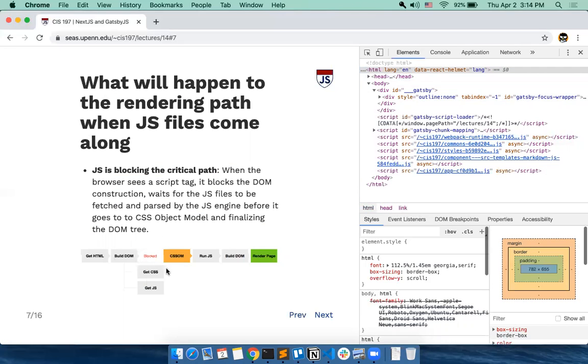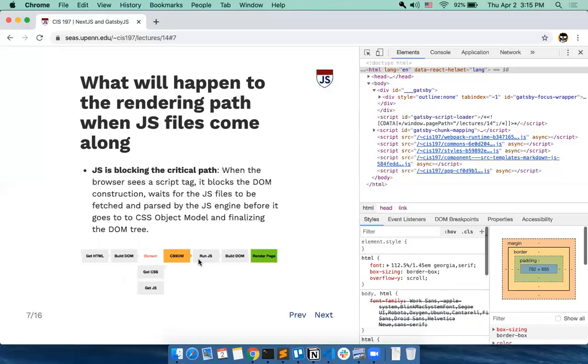The only thing that's additional is that after you have the CSS tree and the initial DOM tree ready, you will run the JS file that was downloaded previously. Then after that, you will build the DOM tree and finally render the page. This stage, while being just one part of this whole flowchart, actually takes a lot of time, because JS files have to be converted from bytecode into something the rendering engine can understand, and then executed.